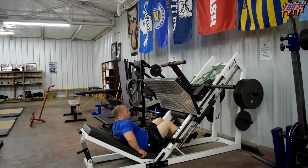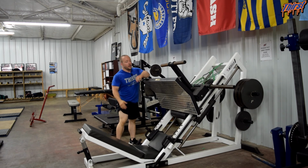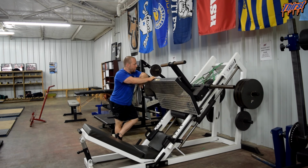Okay, so pretty simple execution. When it comes to programming, because the leg press gives you so much versatility in terms of how you want to load stuff, you've got a lot of options. I don't think this is something you do a 1 rep max on. That's really stupid. I think honestly 6 to 8 reps is about the heaviest you really want to go on a leg press.